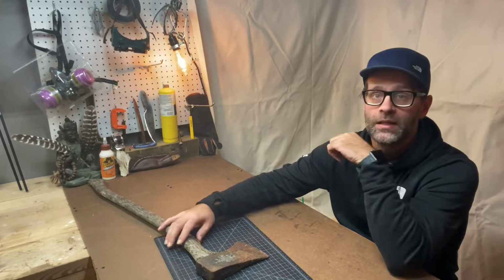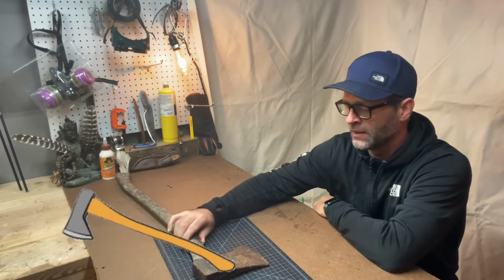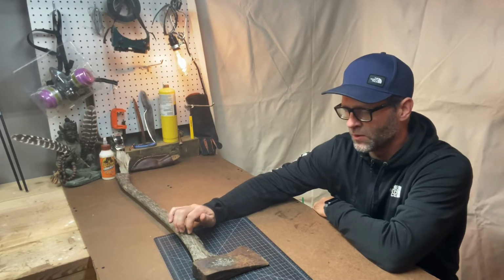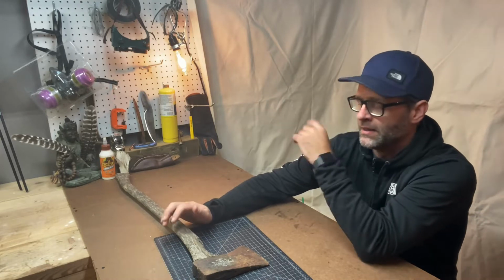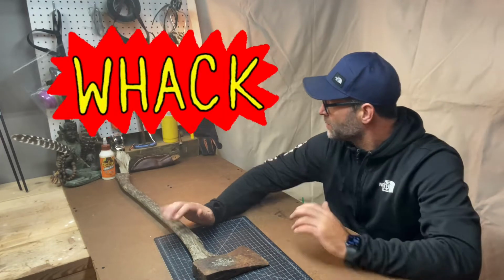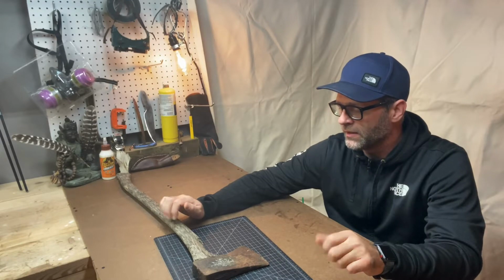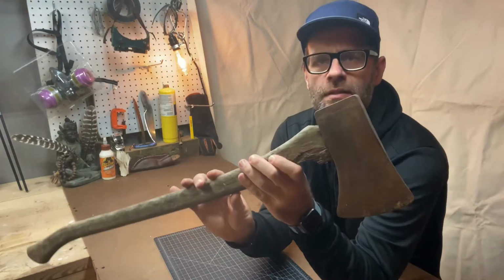Today, I'm going to be taking this axe that has been laying around in my backyard forever. I've just never really used it because it looks too old and I'm worried that if I start swinging it around it would fly off and it could be very dangerous. But I've decided to take this axe and restore it into something that's a little bit more usable. So, this is it right now.